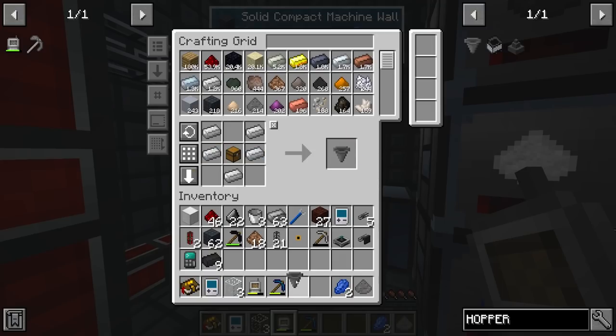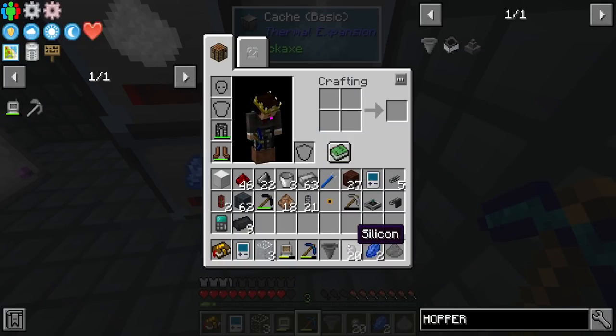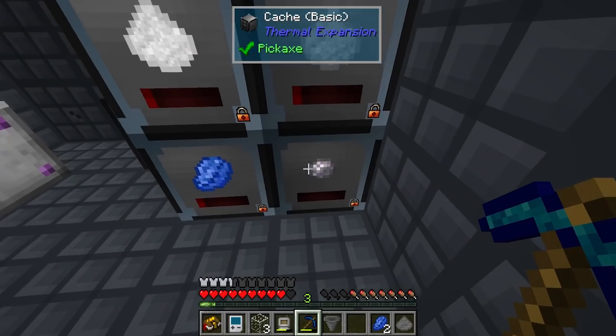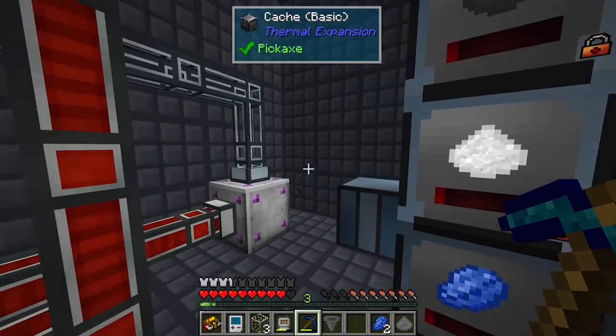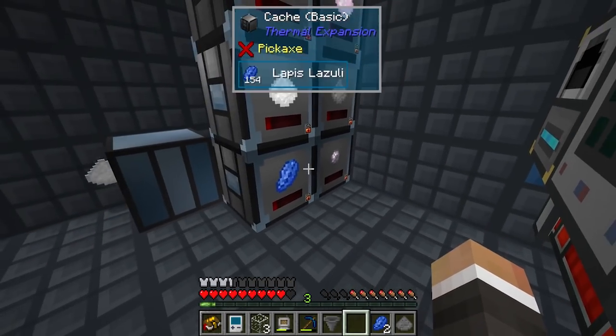You don't need a cache for silicon. Do I not? What's coming? Did I make the silicon? I guess I did. Have I miscalculated, chat? There were 7 things coming in here, right? Obviously, silicon's not one of them.